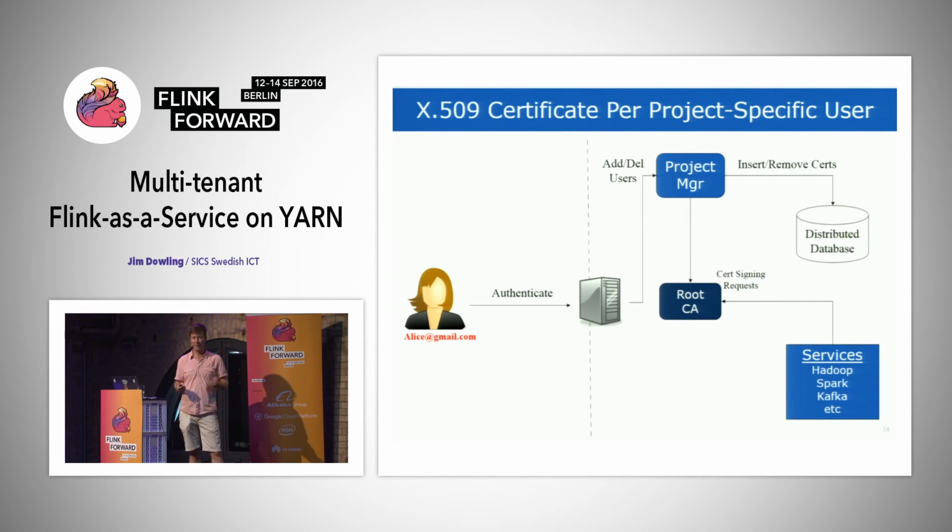Okay, so technically, if you're interested in how it's working behind the scenes, when Alice authenticates and maybe she adds someone to a project or removes someone from a project, we have to insert or remove certs, and we store them in the database, the same database that the metadata for the file system and for Yarn is stored in. These, again, need to be signed by the root CA, as do the services.